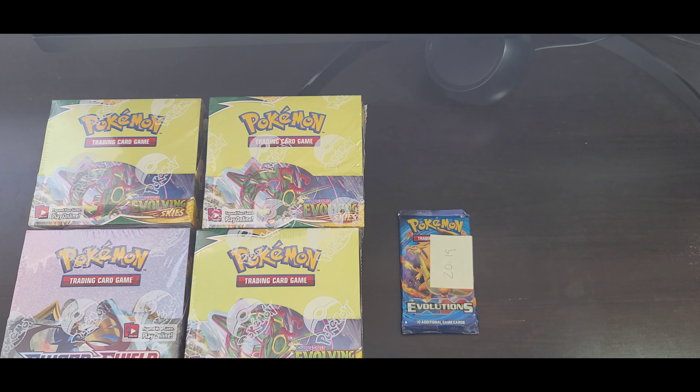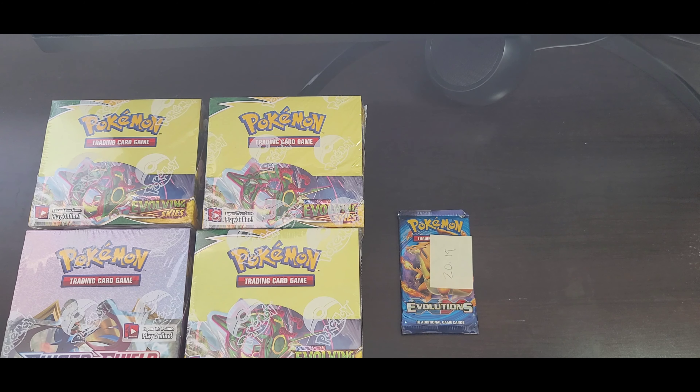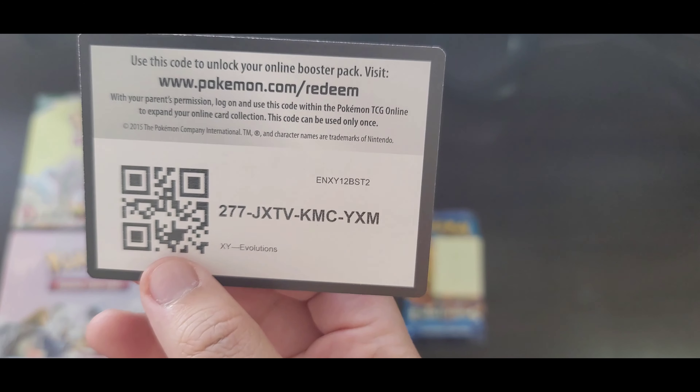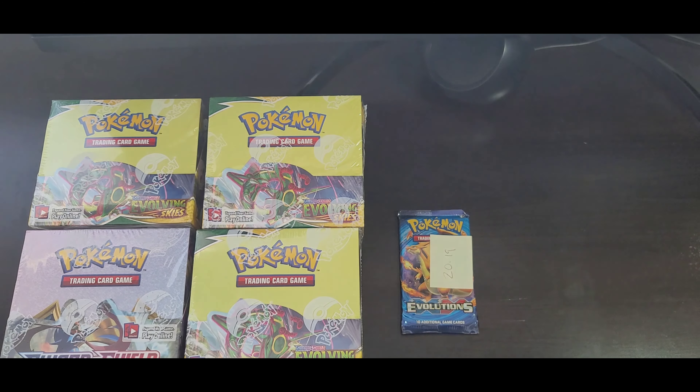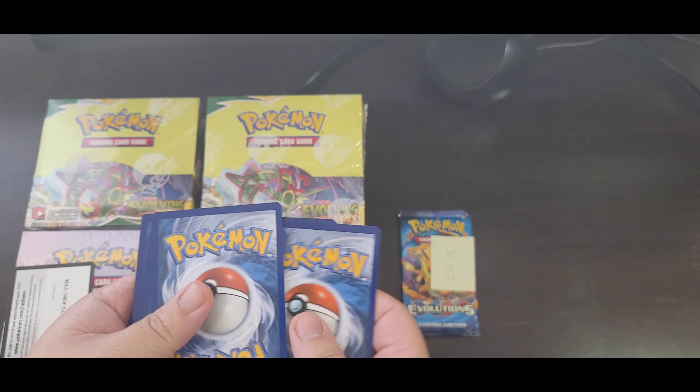There are other products available, like in my previous video where I ordered a random booster set off Family Dollar for $4 a pack — I was able to get a six-pack for $24 with free shipping to my local store. Please join me as I open up these two packs and let's find out if we made the best bang for our bucks.